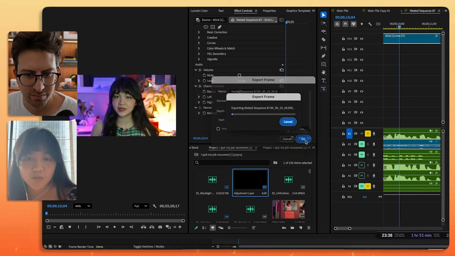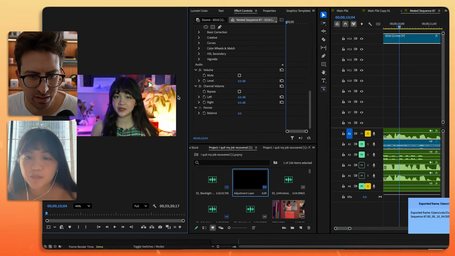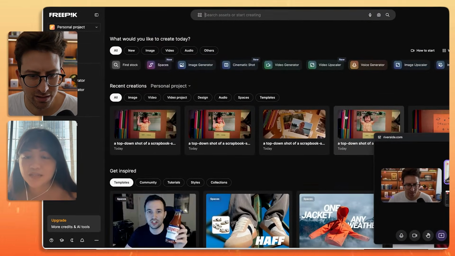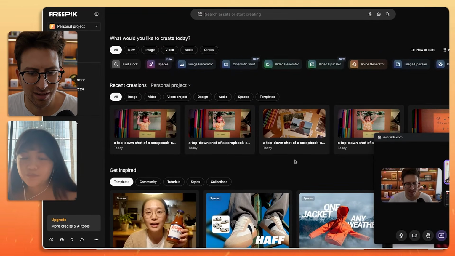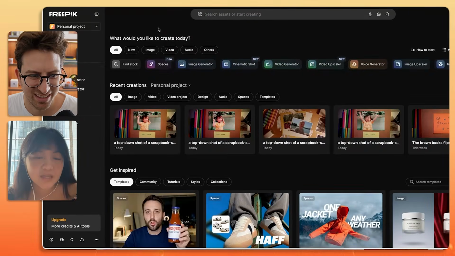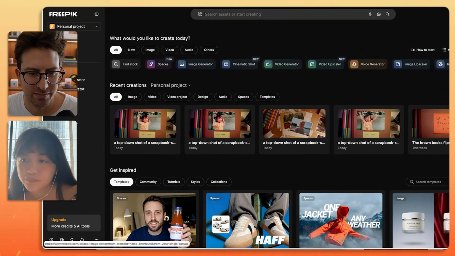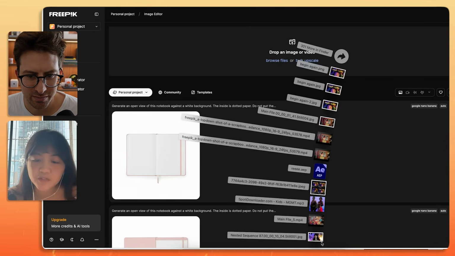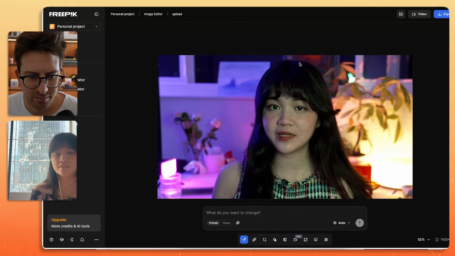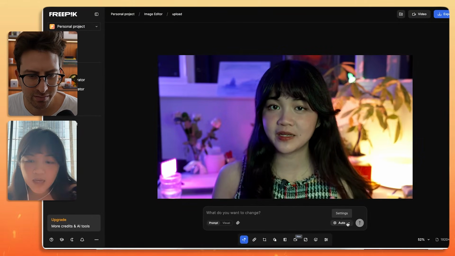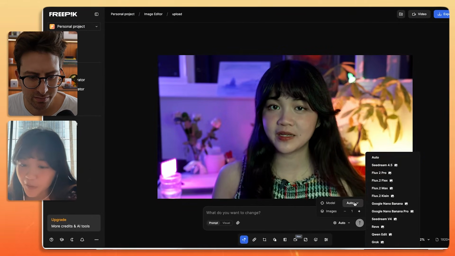I just need to take a single frame and I'm going to bring it into FreePik, which is a place to get all of the latest image and video models. In FreePik, you can use the image editor, and it basically surfaces a bunch of different models I could use. I would put this still frame in, and I really like to use Nanabanana Pro, so that's my go-to.